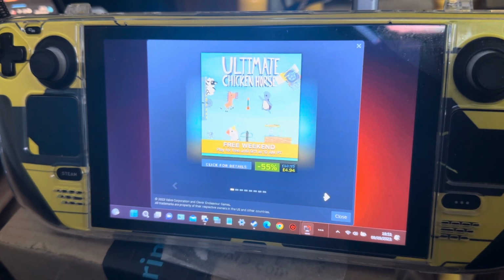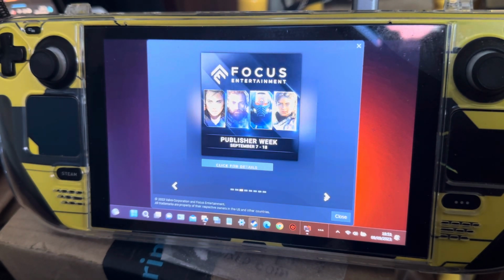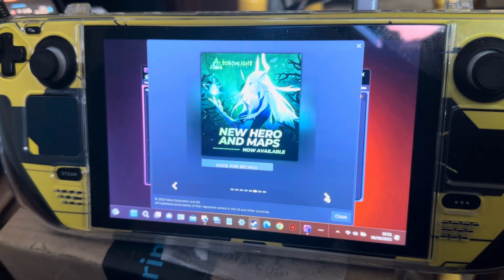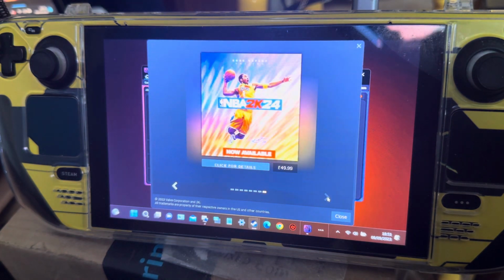Right, it says free weekend, Ultimate Chicken Horse. And then it says Raven Watch, Shores of Storm Island. It says Focus Entertainment Publisher Week, September 7 to 18. So I think that's more or less the selling games. Dying Light 2 Stay Human is £27, $27.49. Red Dead Redemption 2 is about $20. And then it says Torchlight Infinite, new heroes and maps now available. Dark Souls franchise weekend deal up to 50% off. And then it says NBA 2K24 now available.